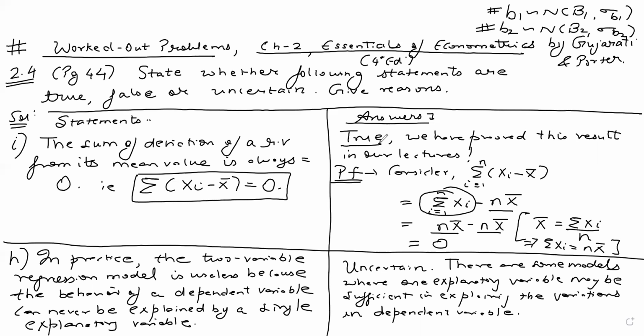Okay. So students, this is where I intend to stop in this particular lecture. The objective was to do a practice problem from chapter 2, which is linear regression, the back problems of Gujarati and Porter. We'll do more practice problems in the next lecture of introductory econometrics, practice lecture.